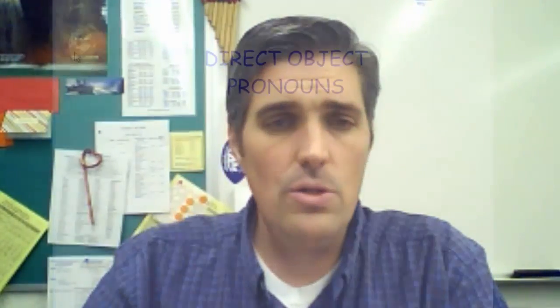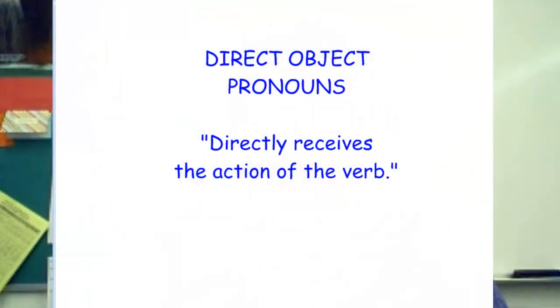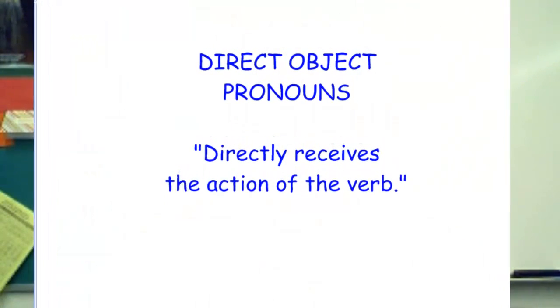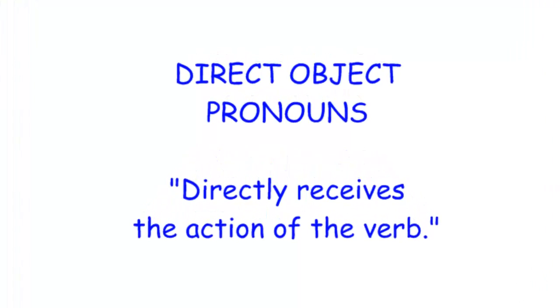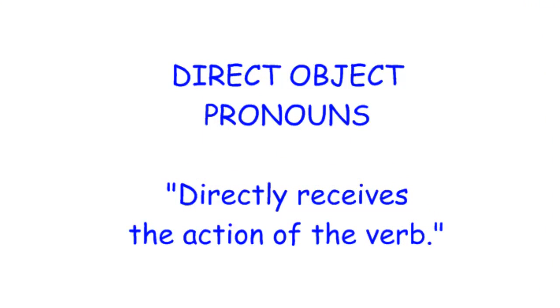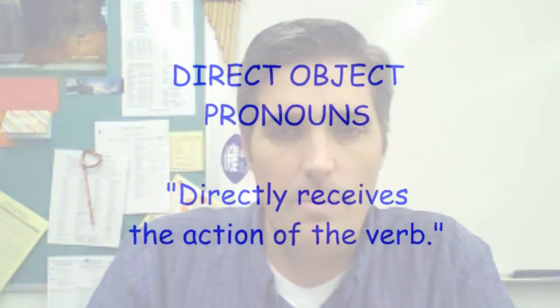Let's get right to direct object pronouns. In English class, the answer you probably came up with when asked what a direct object pronoun is probably sounded something like, it directly receives the action of the verb. Well, what does that mean? Okay, so let's clarify what that means, directly receives the action of a verb.